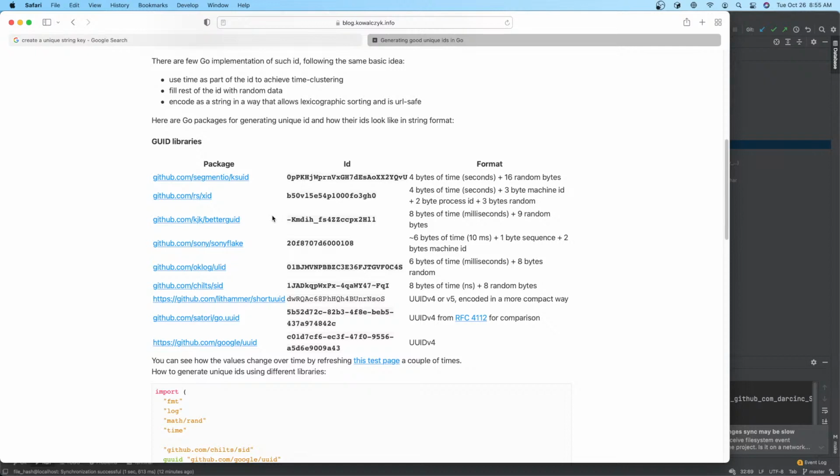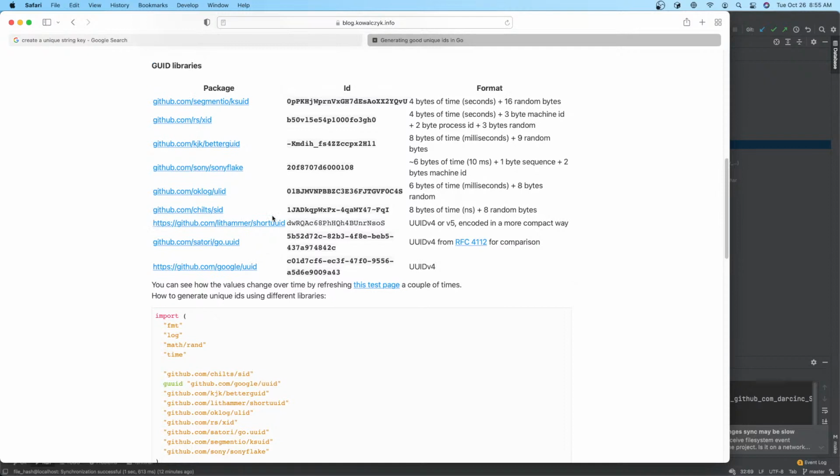Okay, so we got some choices here. If we look at the first one, time is good, no random bytes. 4 bytes of time plus 3-byte machine ID plus the process ID plus some random.